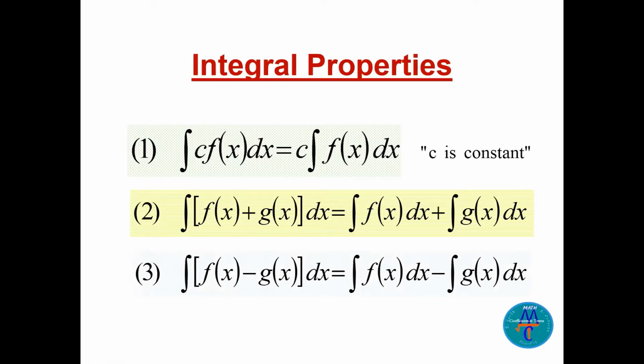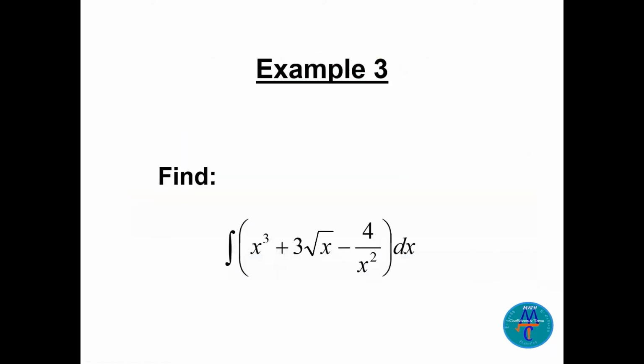Now these are simple properties. If you have a constant inside the integral, you can take it outside. We know that it's so simple. This is small c actually. It will be here like 5 or minus half or pi or 10, whatever. If you have the integral of a sum, it will be the sum of the integrals. If you have the integral of the difference, it will be the difference of the integrals. That's the 3 simple properties.